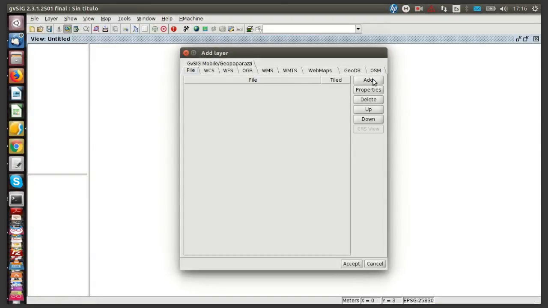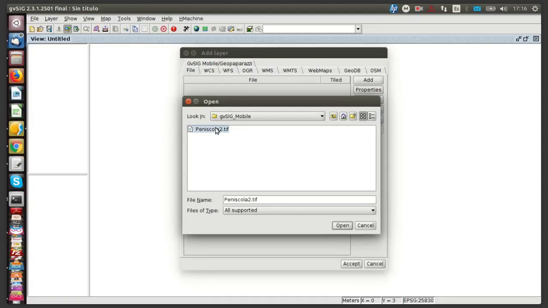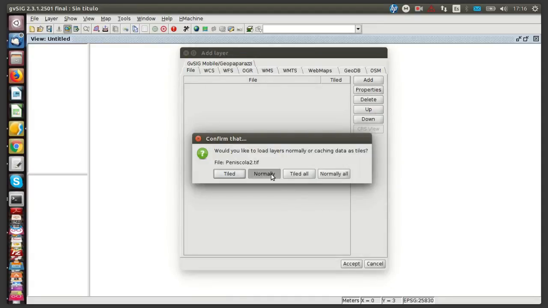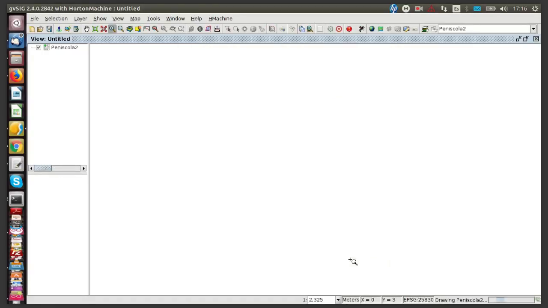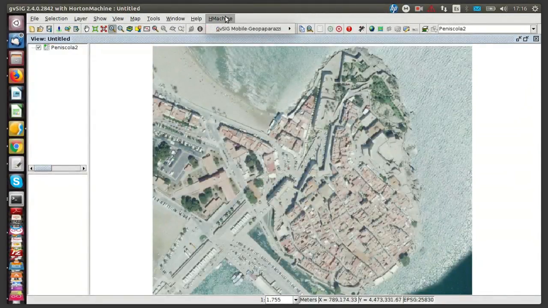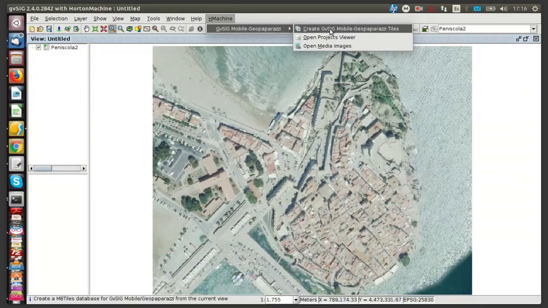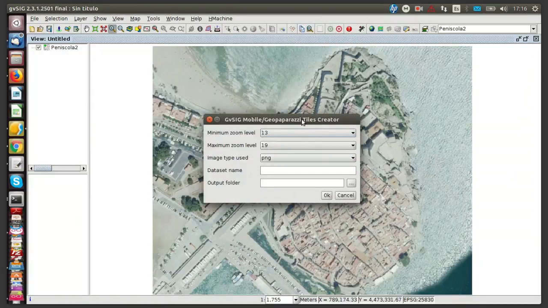We have a new view. My reference system is EPSG 25830, and I'm going to load this raster file in the same reference system. And now I'm going to the H machine, gvSIG Mobile, and create gvSIG Mobile tiles.